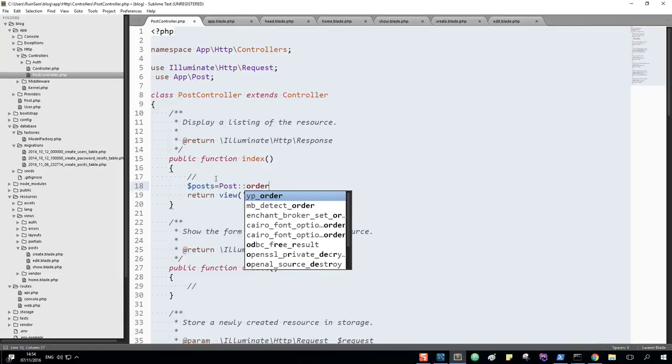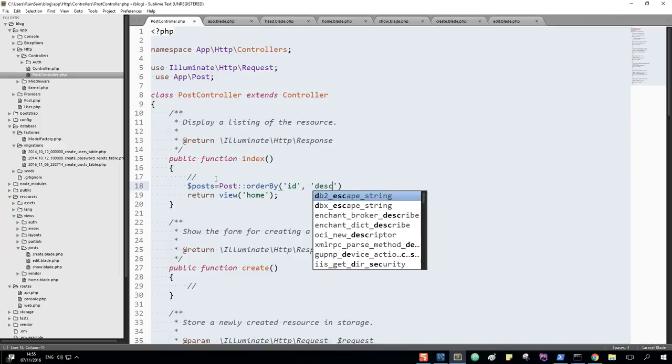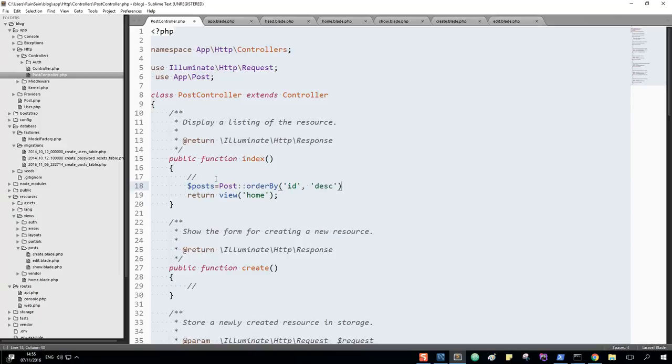So order by the ID, in a descending order. We're going to make a nice little pagination down here, and let's say about 5 for now. You can make it any number you want.